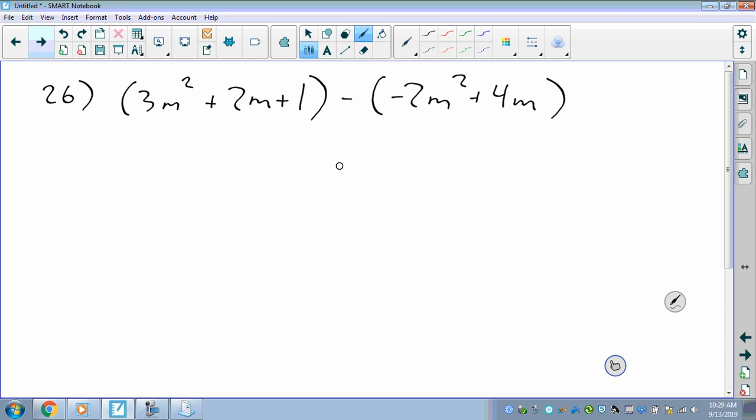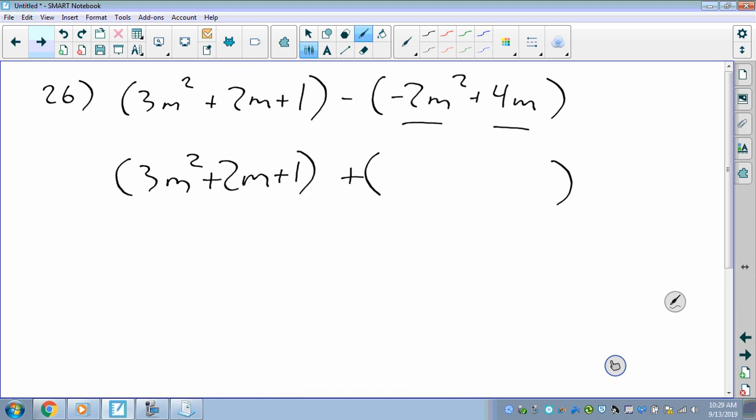But for every action, there's got to be a reaction, right? If I change this to plus, I got to change the signs of all the terms here. So this one's staying the same. Remember, keep, change, change. We're just doing that on a bigger scale. Since we change this to plus, I got to change all these signs. So if it's negative, it becomes positive. Positive becomes negative. Good?